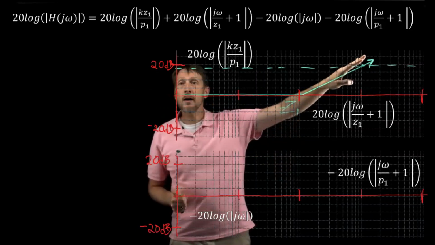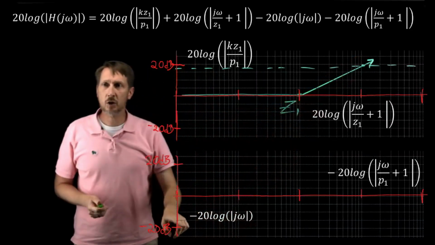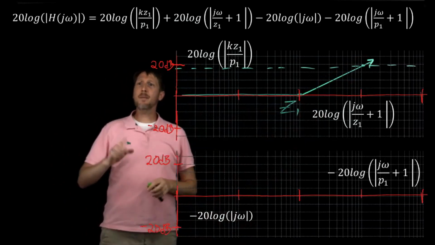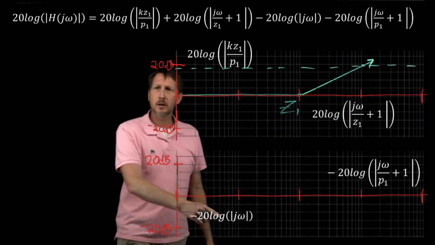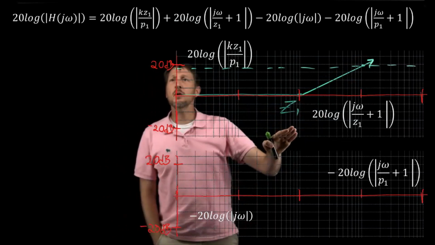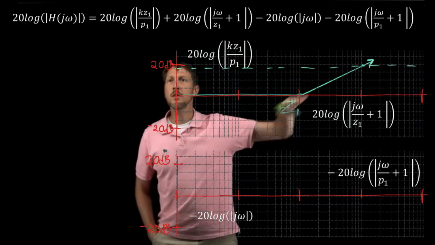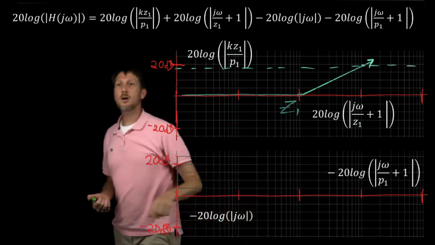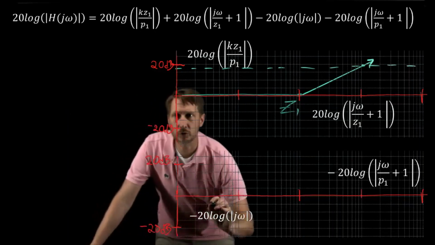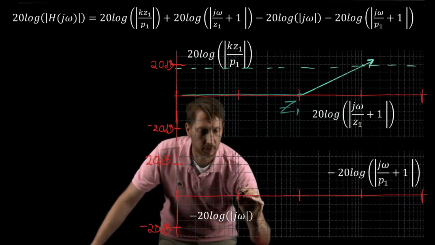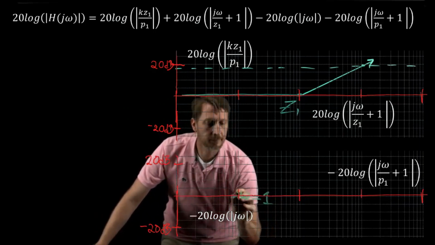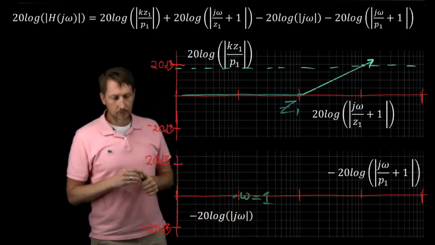But where this one is positive 20 dB per decade, this term is going to be negative dB per decade. And if we think about this, this is actually going to be a J omega divided by 1. So where this one started to cross the 0 axis at the Z value, this is going to cross at omega is equal to 1. So at omega is equal to 1, let's say that that is here right at this point. Omega is equal to 1. That's the point in which we're going to cross the 0 axis.